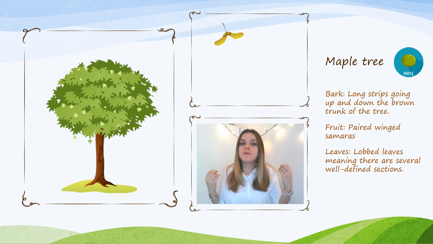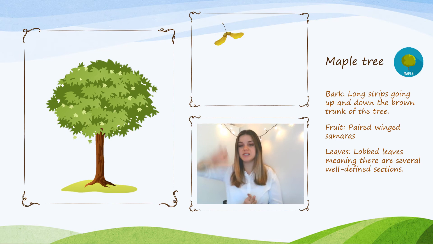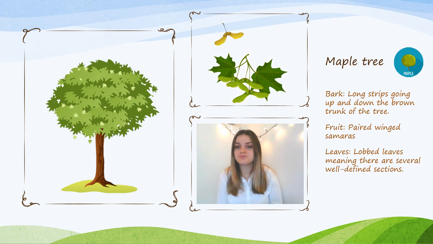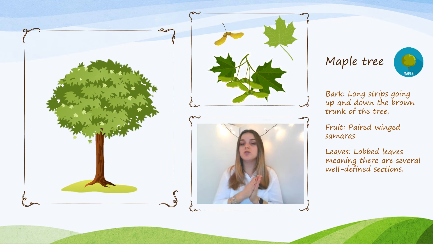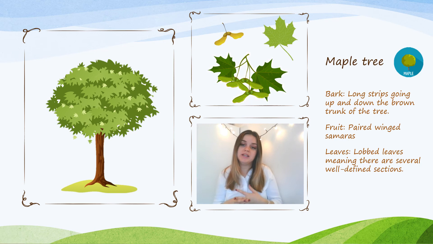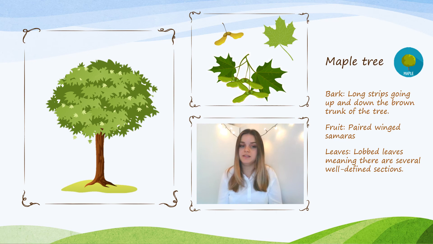Maple trees are also quite easy to identify. Looking at the bark, there are usually big lines running up and down the whole trunk. The fruit are paired samaras — like giving the seed wings so it can fly further away from the tree. The leaves are very iconic and you might recognize them from the Canadian flag, which features a maple leaf. Maple leaves normally have lobes, meaning different defined sections — most maple leaves have between three and five lobes, and they are normally quite defined, with the sections dipping in quite a lot in the middle.